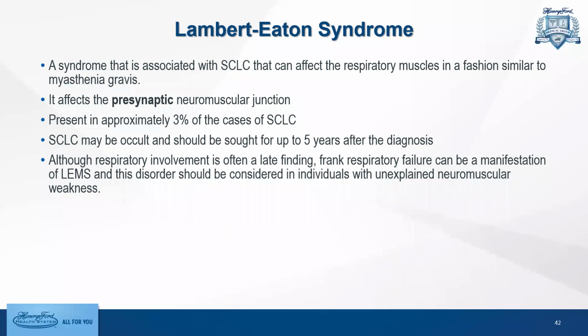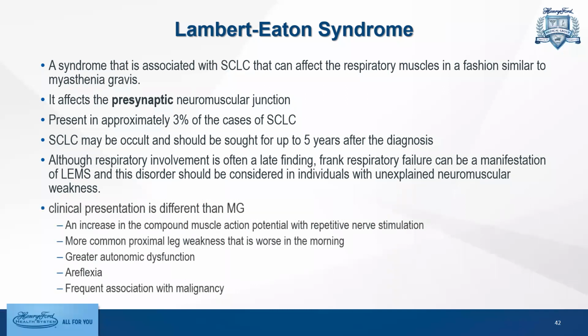Respiratory involvement is usually more of a late finding, but it can be the first manifestation. Actually, there was a case report about a patient whose first manifestation was florid respiratory failure due to Lambert-Eaton, and then eventually, after extensive workup, she was found to have small cell lung cancer.